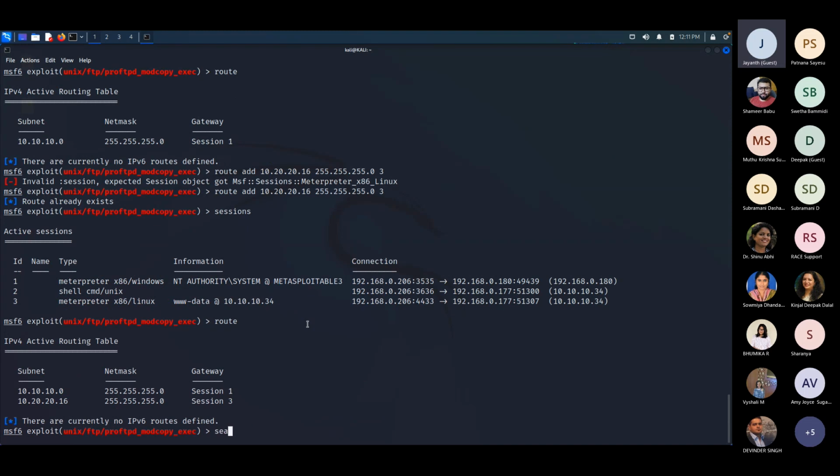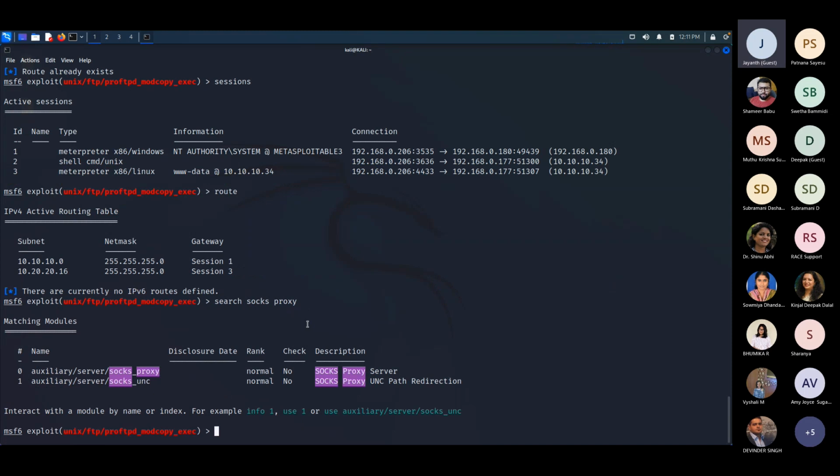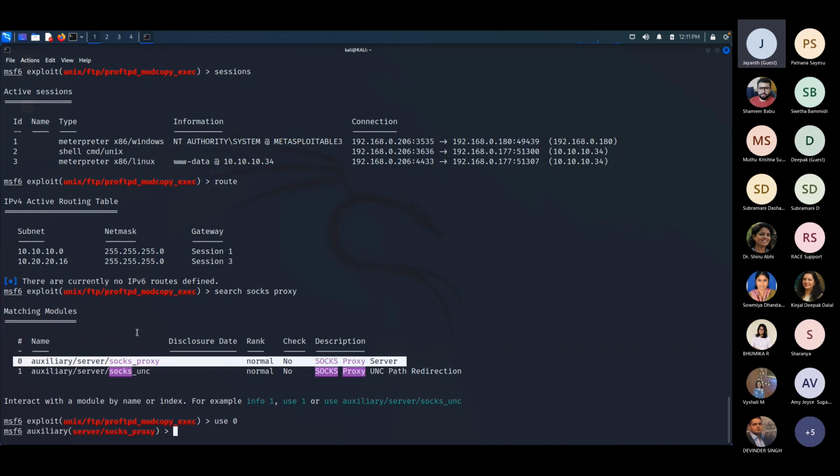Now we are going to search for, please take down, SOCKS proxy. Search for SOCKS proxy and load the SOCKS proxy server module. So let's run use 0 and verify options.